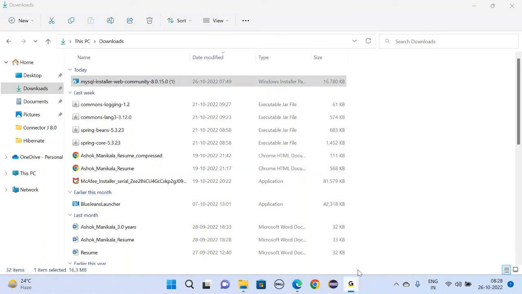Okay, fine. So I will show you how to install the server tomorrow. For now, as I forgot that old password, I'm not able to set the new password for this MySQL server.